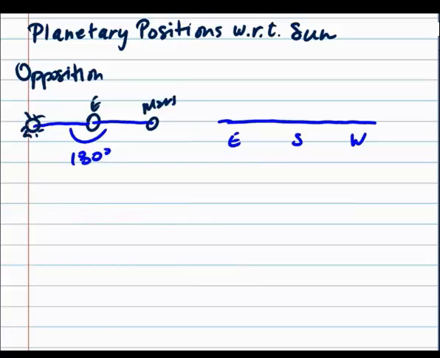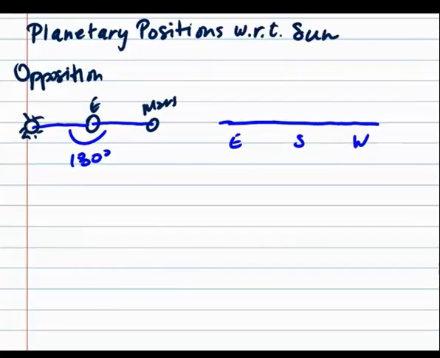So let's draw a horizon sketch for this particular situation where we have opposition. Notice again, we're standing on the Earth. When we look in one direction, we see Mars. When we look in another direction, we see the sun. So I can choose perhaps any time of the day or night. Maybe something that's convenient would be 6 a.m. when the sun is rising in the east. Where would we look for Mars in that case? Well, it should be 180 degrees apart, so Mars is going to be somewhere over here in the west.